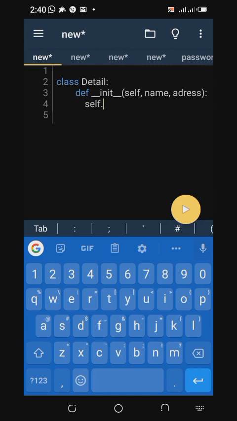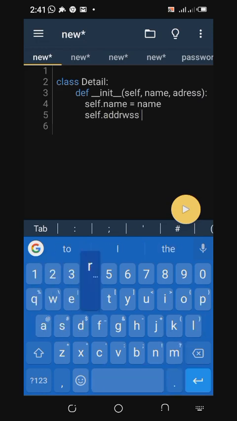So I'll use self.name equals name, that's settled. Then self.address equals address. Alright, let's change this address. Okay, and so we'll now come down and define another function.